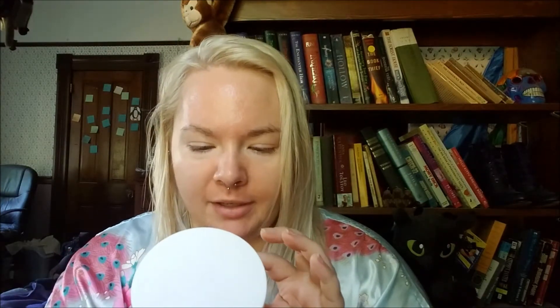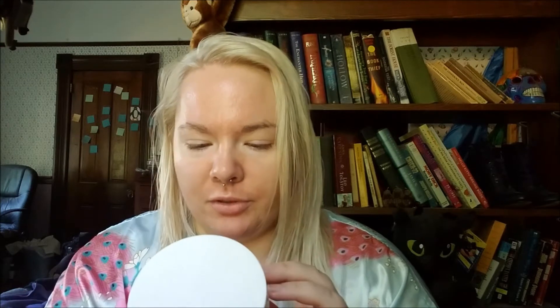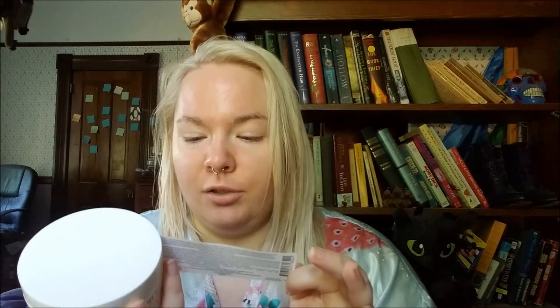It's got a bunch of stuff on the back about restoring oils and moisture content and healing. The directions are to shampoo, rinse and towel dry, then apply a liberal amount to damp hair concentrating on the ends, and let it sit for a minimum of three minutes before rinsing out.